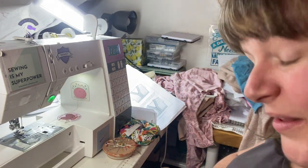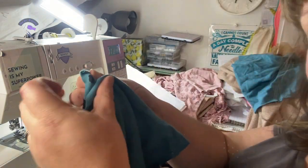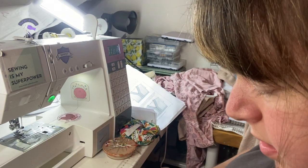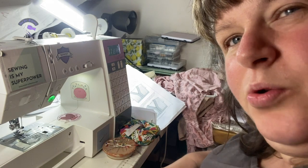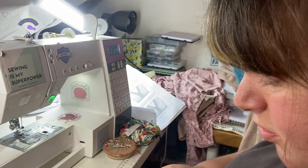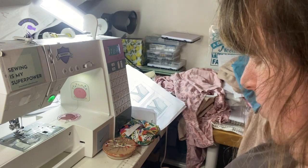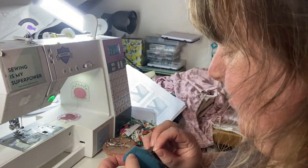So, yeah, just gonna get this pinned, so I can at least get it pinned. I'm just trying to sew for half an hour every evening, if not longer, but we'll see how the week pans out. So far this week, it's been quite good.